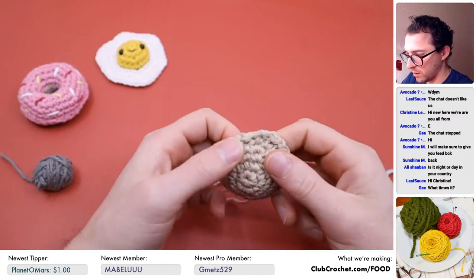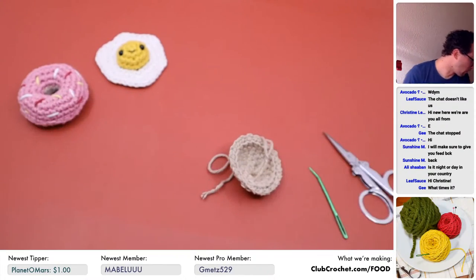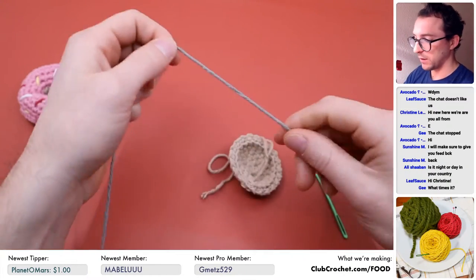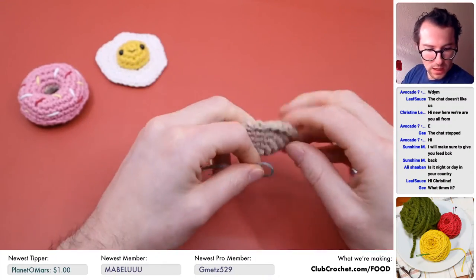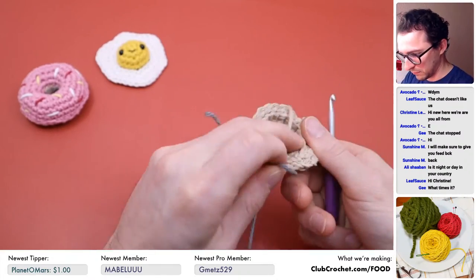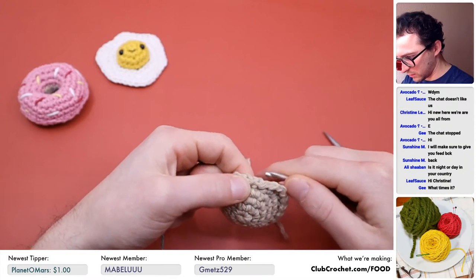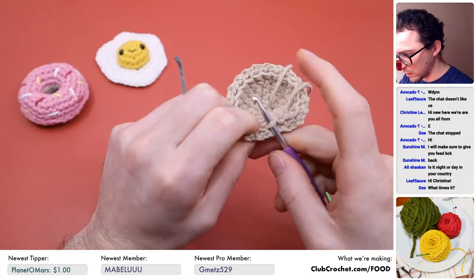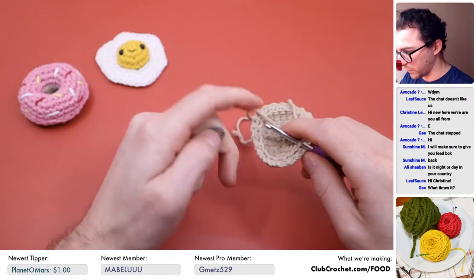All right, let's get our gray yarn. This might not be enough gray yarn. Well, what do you think? Should we play yarn chicken? Let's play a little yarn chicken. I'm pretty sure it's not going to be enough, but you know, sometimes you got to take a risk. Sometimes you got to take a risk. Play the game. I believe this is our first single crochet. One, two, three, yeah, okay.